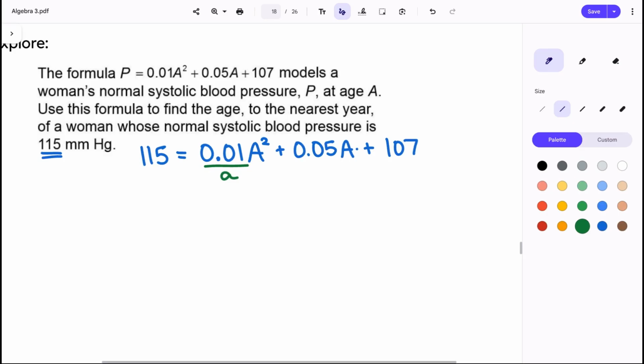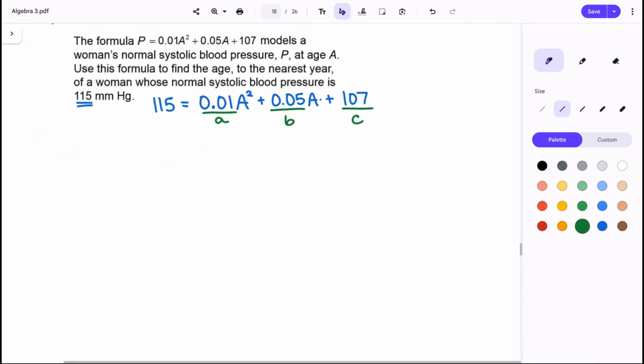What number would be our A? The B? And the C? Okay. I'm looking at those numbers. I don't want to even begin to try to factor this or do completing the square. I feel like that's just going to be a headache. It's probably going to be easiest because of the numbers we have to just go ahead and use the quadratic formula again, because they're not great numbers. They're not whole numbers. Not all of them anyway.